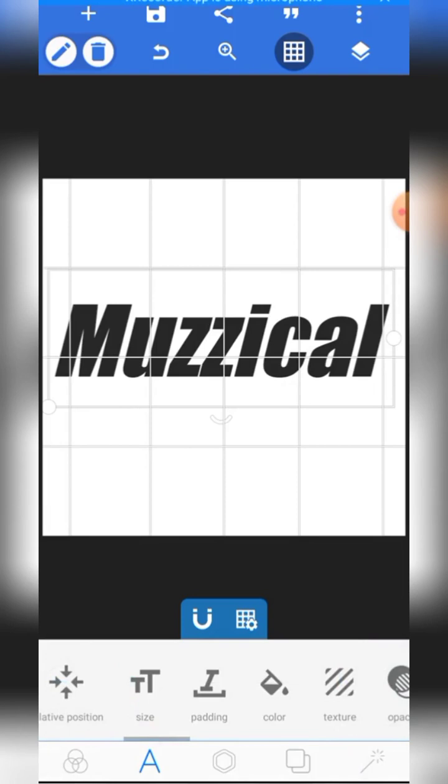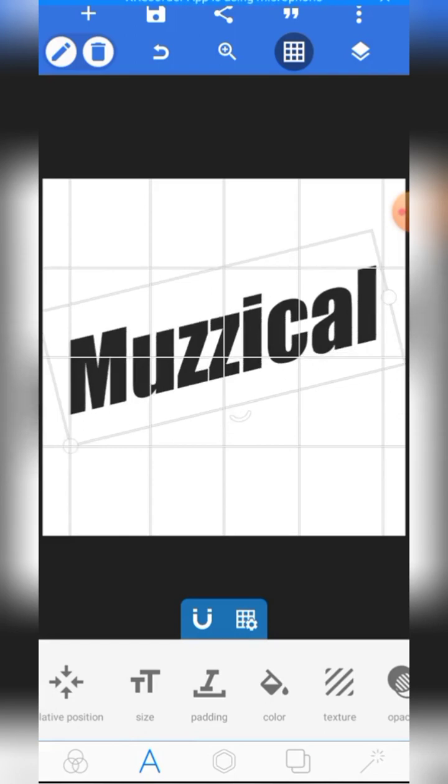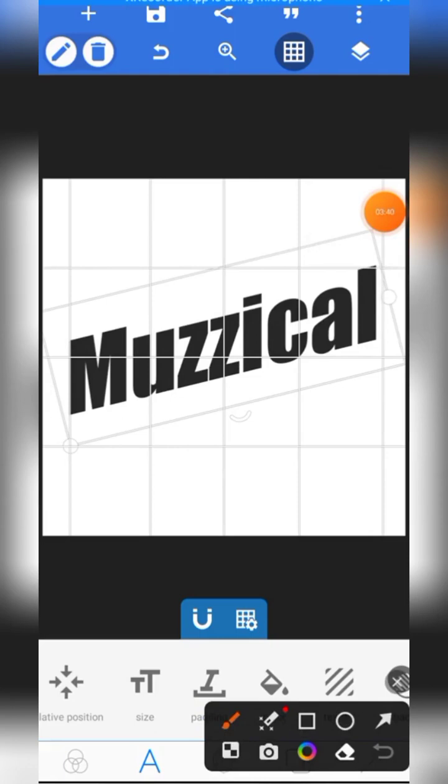Now, what else do I really want to do? Now I want to rotate this. Watch me very closely. Do you see the rotation? While I'm rotating, I'm also watching my grids to ensure that it's aligned. Do you see that?